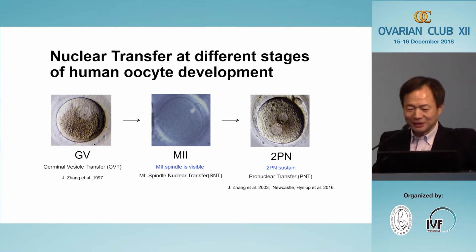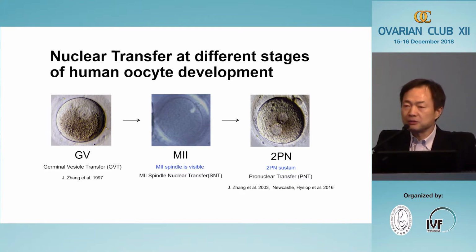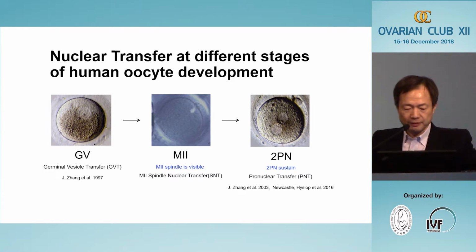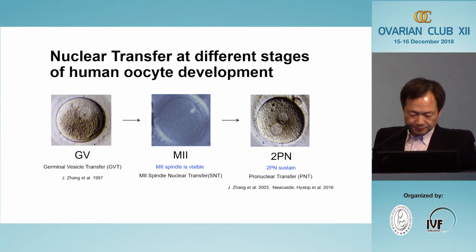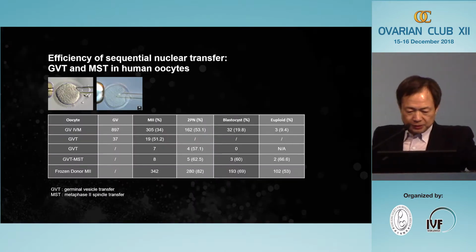And the reason we came here was to do this pronuclear transfer. So you remember the 6 live births in Ukraine with our counterparts are all from pronuclear transfer, and the first live birth we obtained in 2016 is from spindle transfer. So now we needed to see if we could complete a live birth from germinal vesicle transfer. This is just to show you a clinical case, which I'm going to show in a minute.